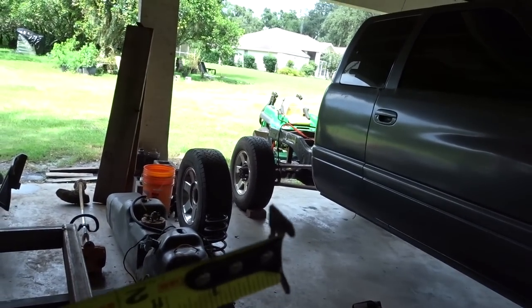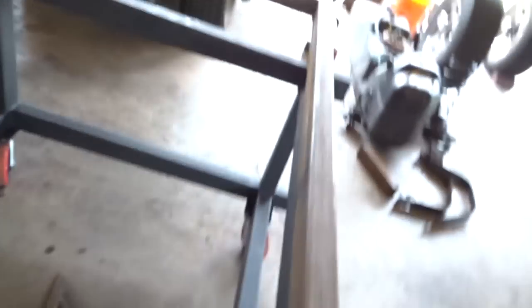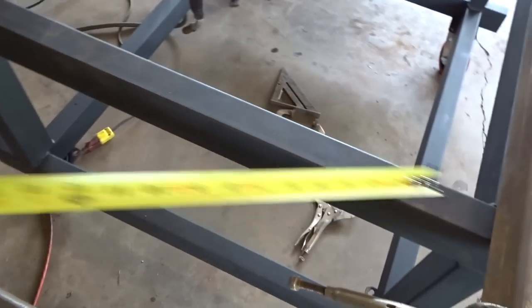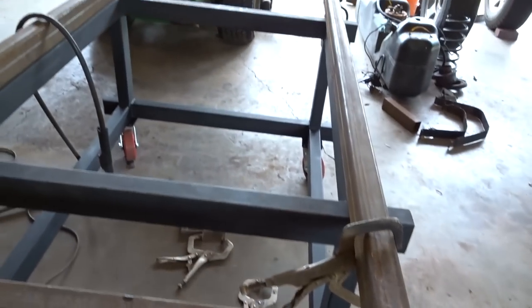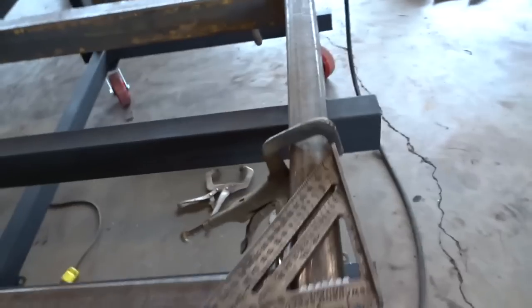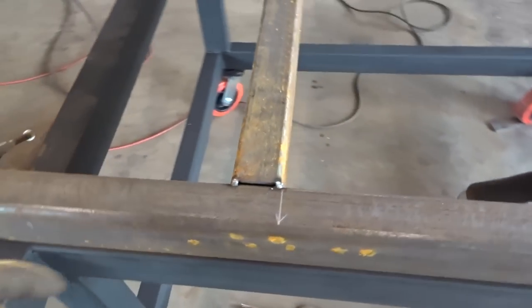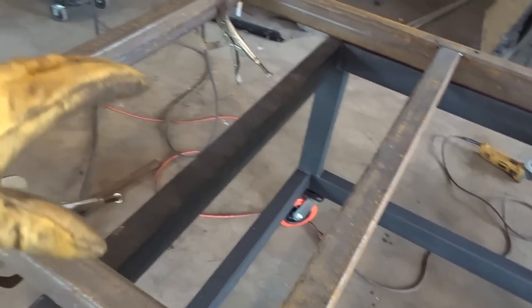On this truck, my axle has slid so far back to the rear that my gooseneck ball is probably going to go right here on the back — maybe a foot or two off the back. So what I'm going to do is put in a brace or two up in the front to help support that, and then whenever I get the gooseneck ball put in, I can add more bracing underneath. I'll get maybe one in the middle and one up front, and then we can start laying out our cross members. I got a couple supports in here — this is about where my gooseneck's going to go, so I put a support underneath there to help support the weight.